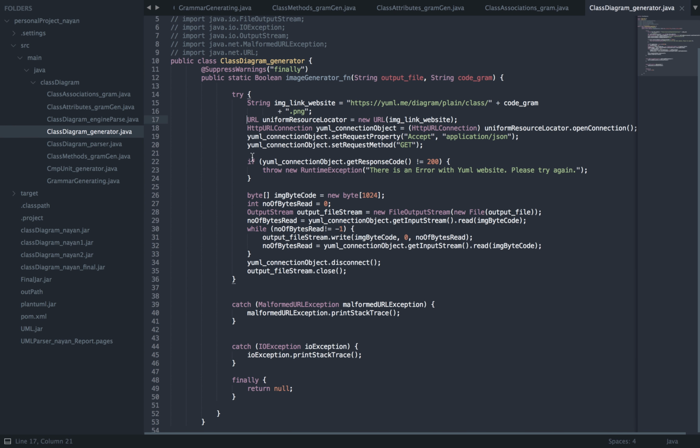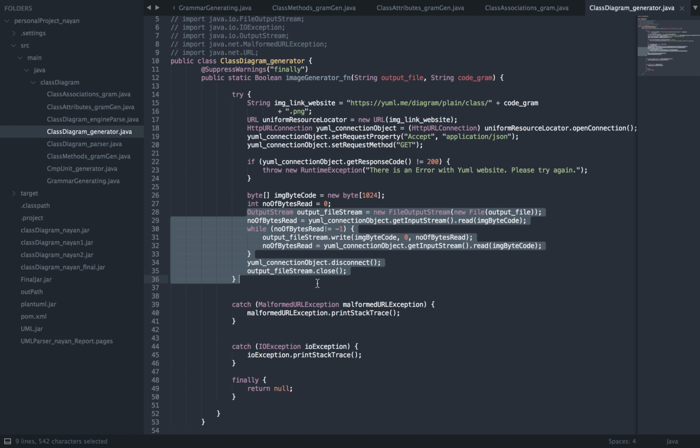I've also added a check so that just in case I do not get a response from YUML, for some reason the website is down, at least I would know the error was not caused from my end, it was there on the website. So that's why the check has been placed, and then the result I get from them, I'm creating a .png file out here, and this is basically what my image generator does.